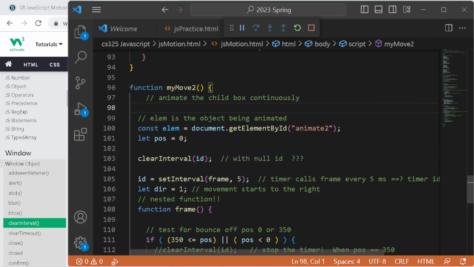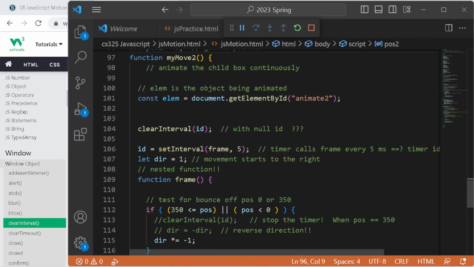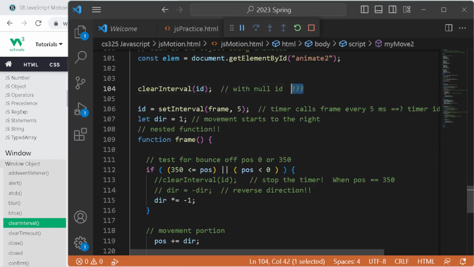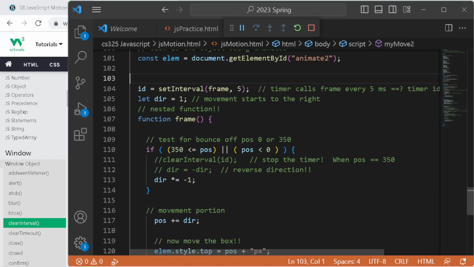Position initially starts at 2, but you know what? I'm going to be coming back into myMove2 when I start and stop my timer. So I'm going to put my position outside of the myMove2 function in case myMove2 gets called again. I'll call this global position variable, and since it's outside of here, let's just call it pos2 because I've got plans for a pos3. I get a hold of the element that I want to animate. I'm not doing any more clearing intervals because my timer is starting and stopping outside of here. I'm going to clear that code as well.